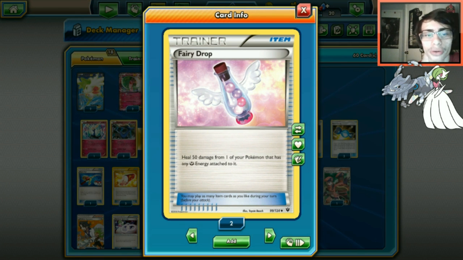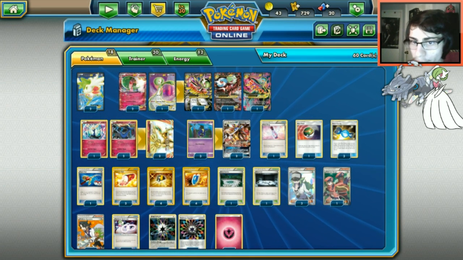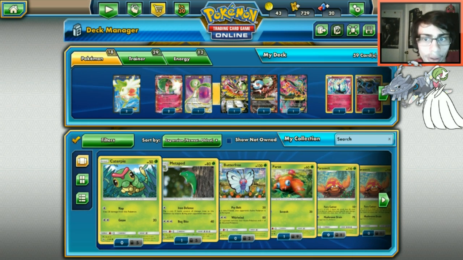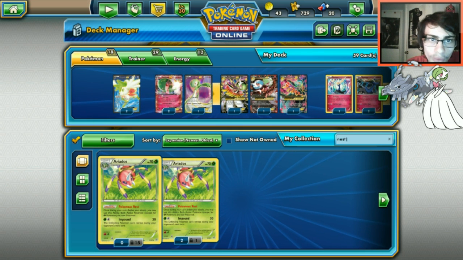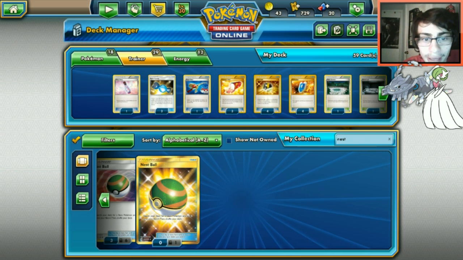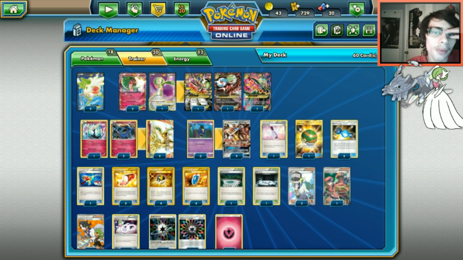Fairy Drop allows you to heal your Pokemon by 50 that are fairies, if they have any fairy energy on it, sorry. So this could obviously heal your Gardevoirs and Xerneas, which is pretty cool. Even Solgaleo if you have a Rainbow Energy on it. We got 1 Nest Ball, which I have to put in a secret rare Nest Ball, so let me do that real quick. Again, we don't run Hoopa. Oops, I forgot to go to the Pokemon items. So, yeah, we don't run any Hoopas in any of these decks, which, again, could be pretty bad. You can throw in Hoopa if you want, but we don't need it.